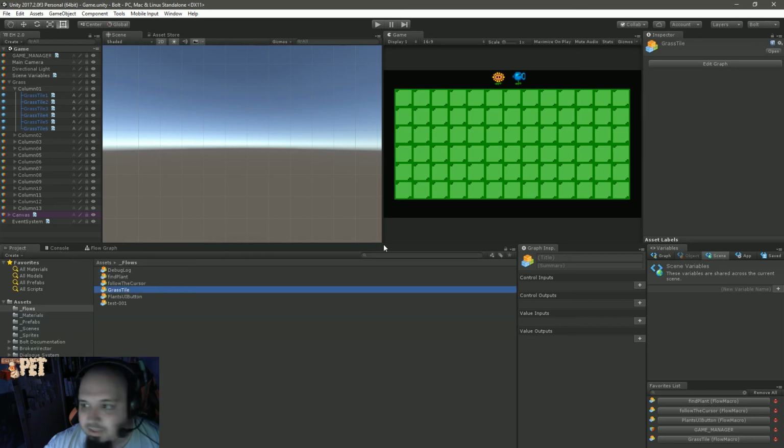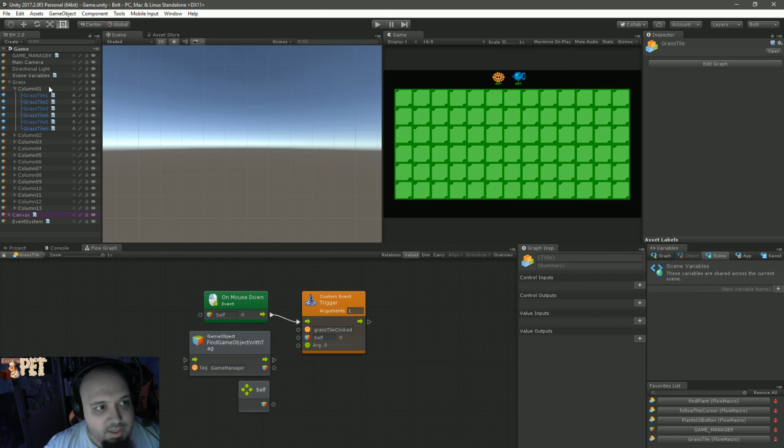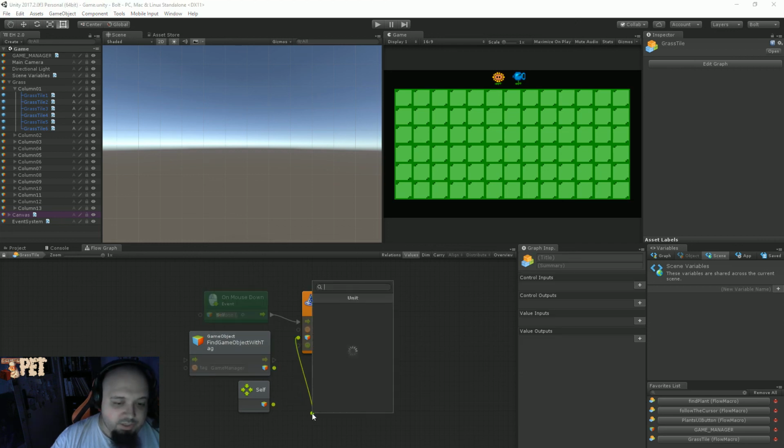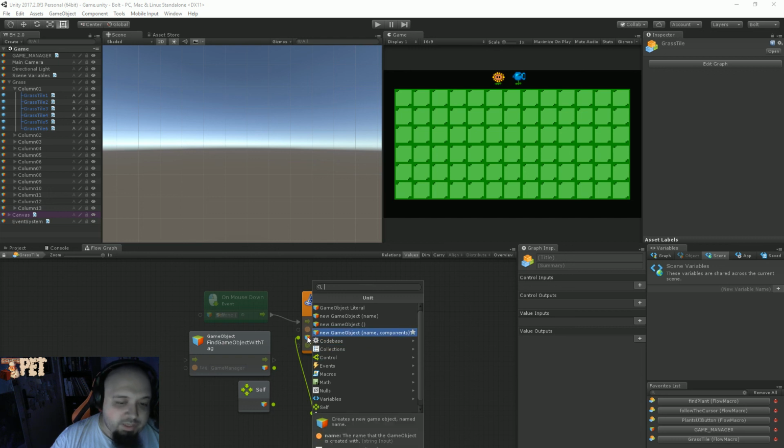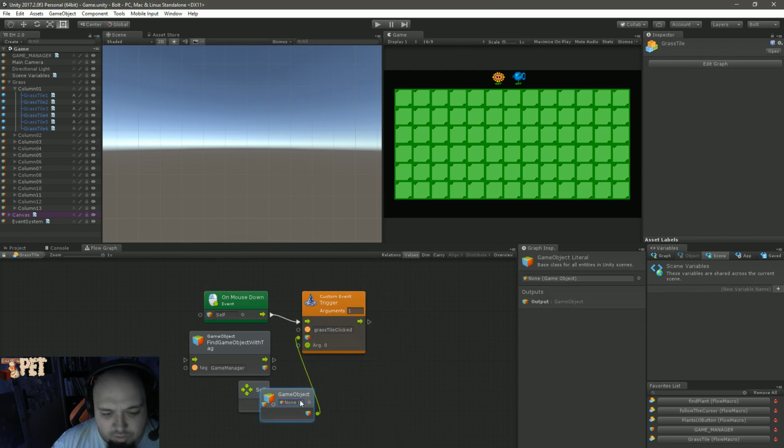Let's lock it. I'm not sure if I can drag and drop it. There is a bug that's going to be fixed now. You can't drag and drop stuff from other game objects. Anyway, I can't actually make a reference to this in the scene, right? So what I did is you can click here, drag and drop it, and then you can see all the stuff that you can do, starting with the game object icon. You can create a new game object, or you can go to game object literal. No, not literal.